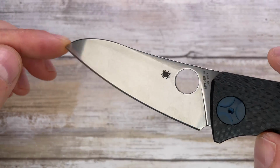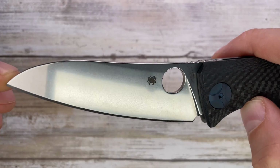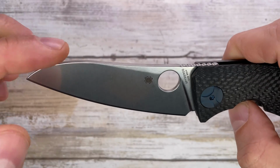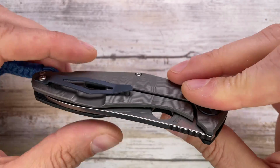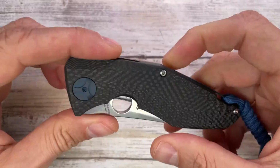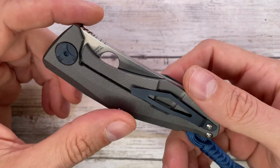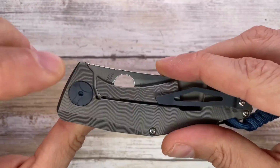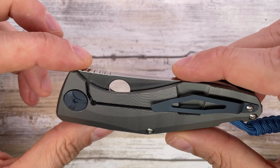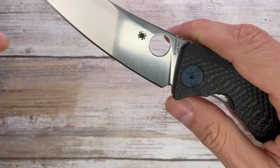Look at this mirror polished kind of finish going on here for the blade. Pretty much the same finish as the Paisan, the higher end knives coming from Spyderco. This is one of the best Spyderco knives I've ever had, together with the Paisan, and some others, all of them coming from the Taichung factory. This is a pretty cool titanium frame lock.